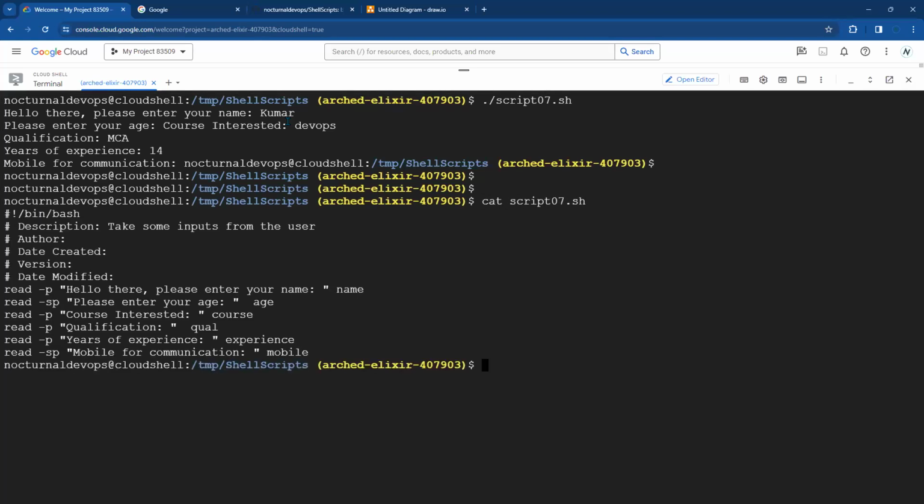Minus s, minus s for sensitive data. Don't expose the data onto the screen, but take the input from the user. Don't expose it when he's typing. Username, passwords, right? When you type a password, what happens? We find the password with the star characters. The actual password typed is not shown, only stars. Similarly, minus s here for sensitive, where the data is not at all visible to anyone.